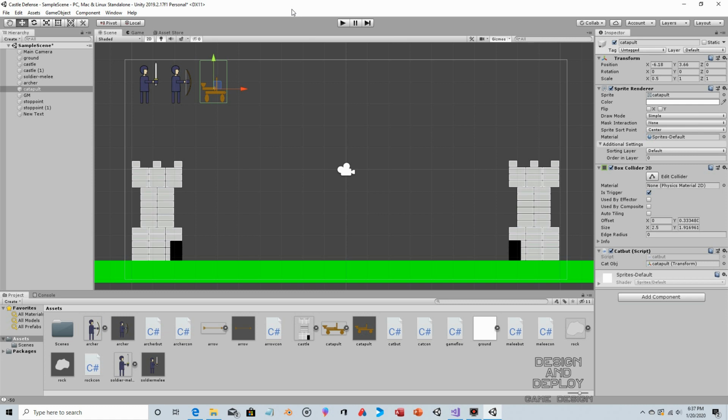Okay, so I think that's about it for this lesson because that was really all I wanted to deal with. I wanted to add the generating of the resource, add a cost to the individual objects, have that cost be subtracted from the total amount of resources. So I think in the next video, we will either clean this up again, like add some cards up here rather than just reusing these assets, actually create like a new image up here. And that way we can have some standardized size and we can do the overlays that I mentioned. So we'll either do that or we'll start spawning the enemy troops.